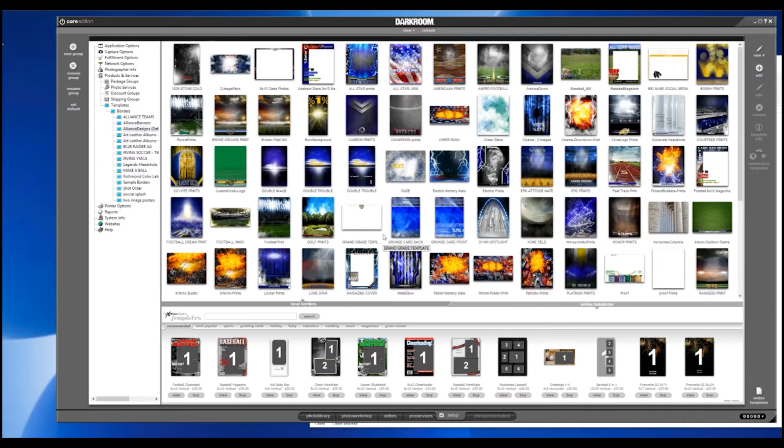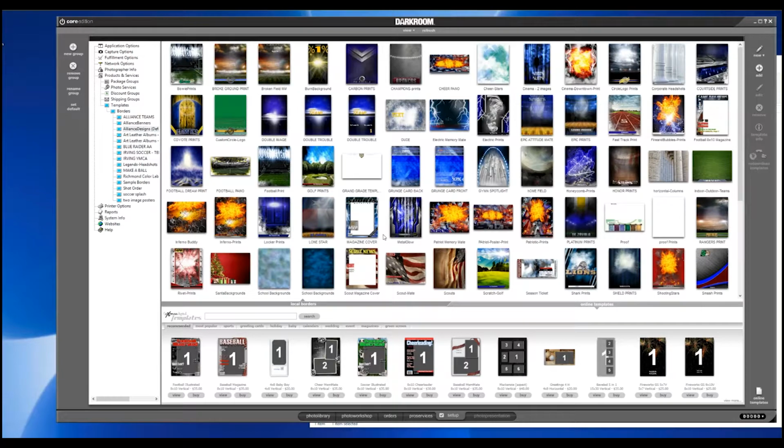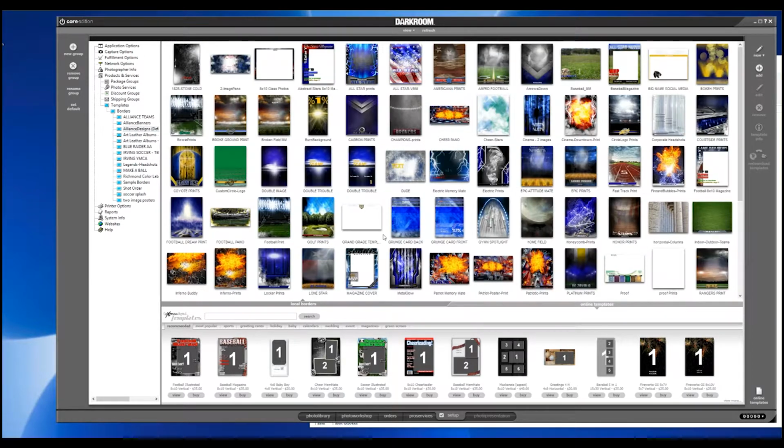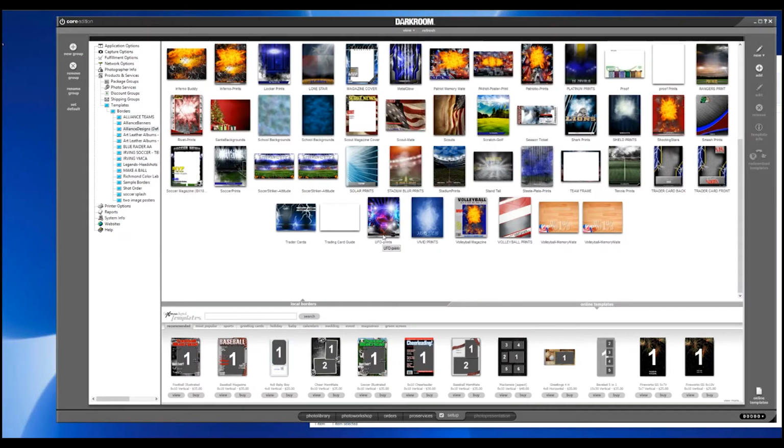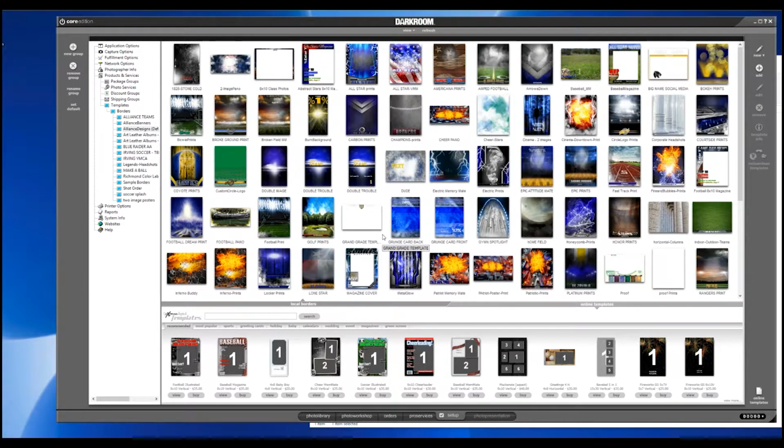And as you can see, I've got a lot of choices there because these are all backgrounds that I created, or I took a darkroom Photoshop template and created a darkroom template out of it. So now I've got all sorts of choices for prints. Once we click onto this template group, you notice you've got more things over here.